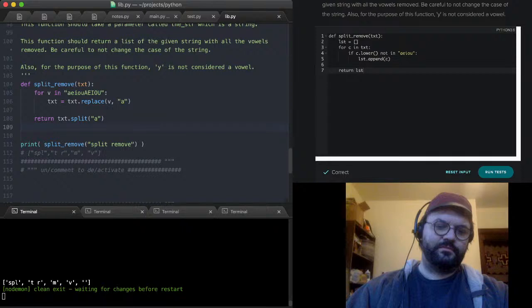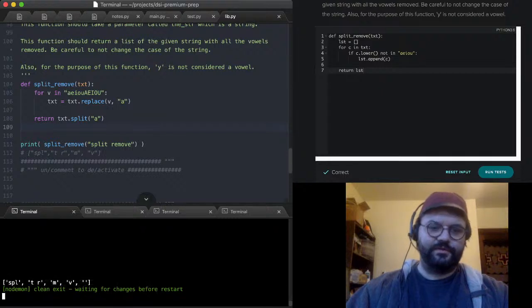Cool. Looks like we've got an empty string at the end, which is rather interesting. But I don't care that much. That's fine. So that's basically what I was expecting. So that's kind of fun too.